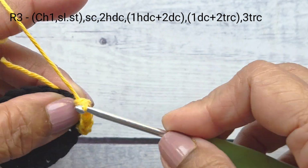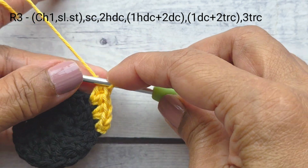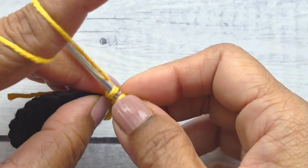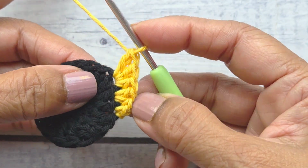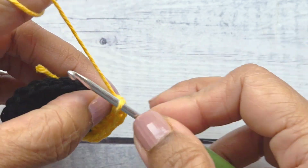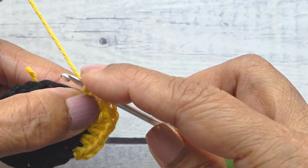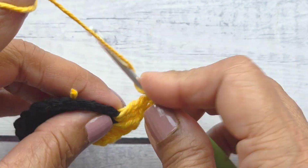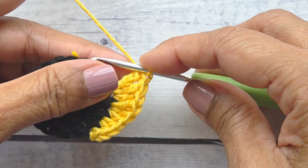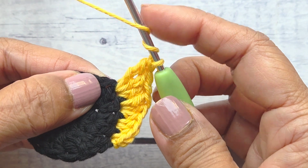Now in the next stitch make 1 half double crochet and 2 double crochet. And in the next stitch make 1 double crochet and 2 triple crochet. Now in the next stitch, this is how it looks. In this next stitch make 3 triple crochet.